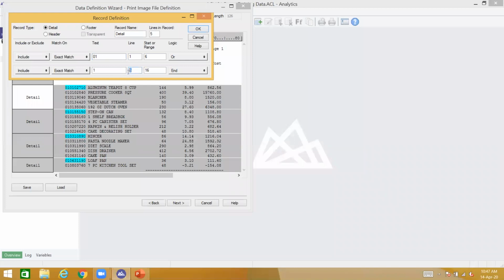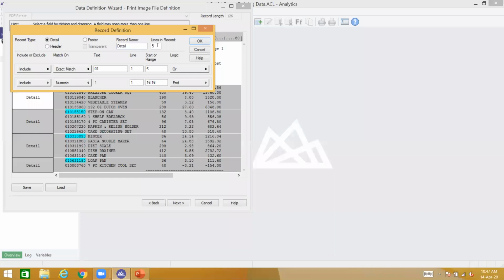This here must change. That must be in line 1. There's only one line per record. That must be a 1. Now, I still need to fix this part. I'm not saying to ACL if it's a 1, it's a transaction. I'm saying if it's any digit. I need my custom map, or I could just use numeric to be a bit simpler, numeric, if there's a digit there. Now I'm going to click, oops, let me change this back to a 1. Okay. I'm going to click OK, but before I do, be forewarned. ACL might not accept my changes.